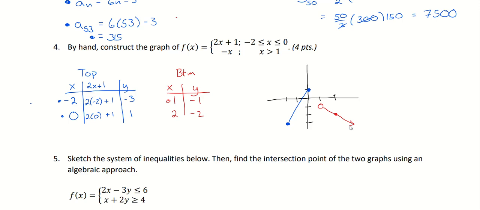Piecewise functions always make people uncomfortable. Do they feel better now than they did before? Is that a real yes, or are you just trying to think that's the answer I want? Because if it's not on our boundary, we don't have to worry whether it's defined. It is defined. The only places where it could possibly be undefined are the boundaries. So unless I had something that said less than 2, it's going to be closed.